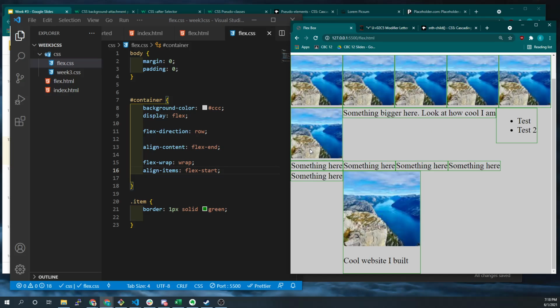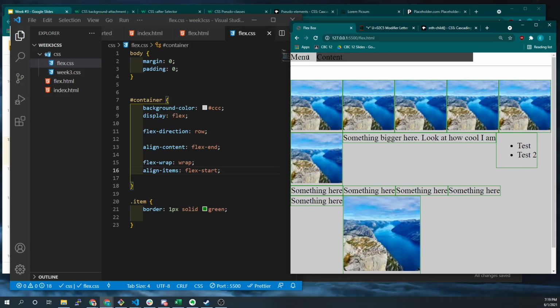Whereas before, we would have had to float things and make sure we were clearing them so that you didn't have extra lines being smushed on top of each other. This is a much cleaner way to think of positioning, just letting the browser take care of how many things it can display at a time. Cool.